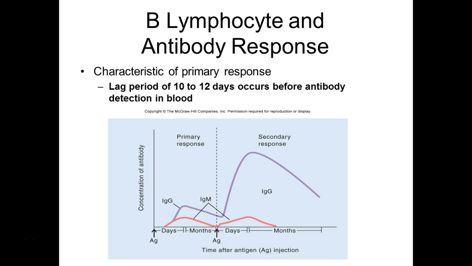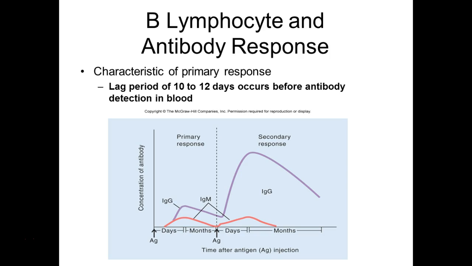It's got to go through that process of finding a naive cell that actually recognizes the antigen, whether it be a B cell or a helper T cell or a cytotoxic T cell or all three. We've got to find the perfect match. Or matches, right? Because as it comes to antigens, they're quite complex, right? We'll make antibodies against lots of different pieces of that antigen, right? Against different epitopes. That's where specifically the antibody binds. But still, that's going to take time.